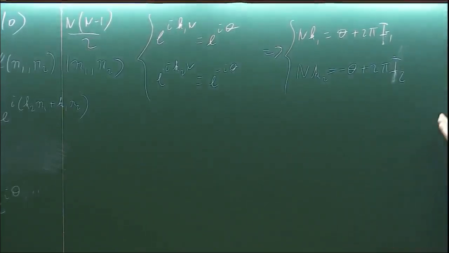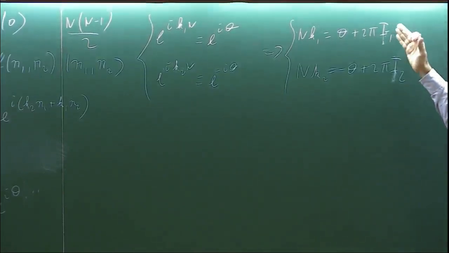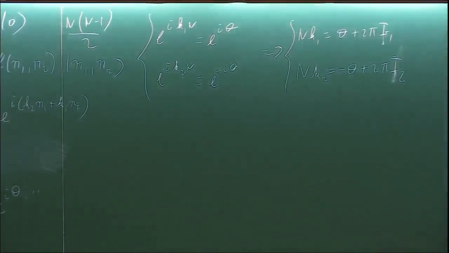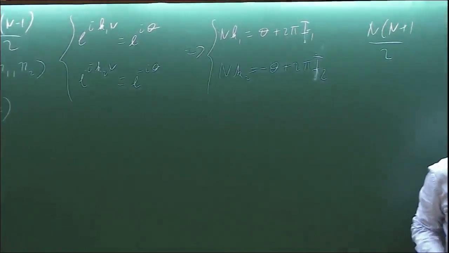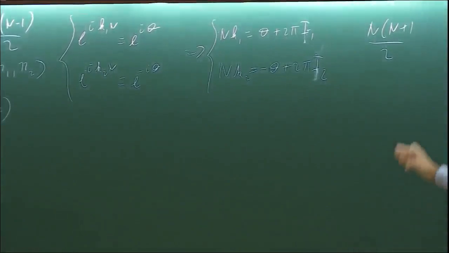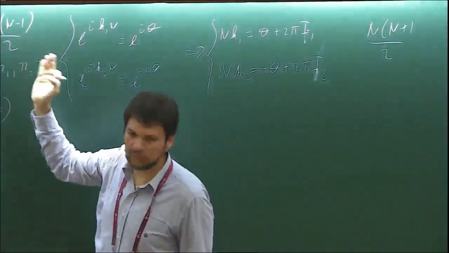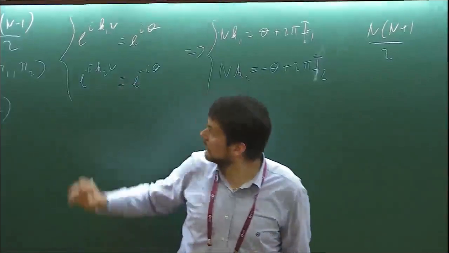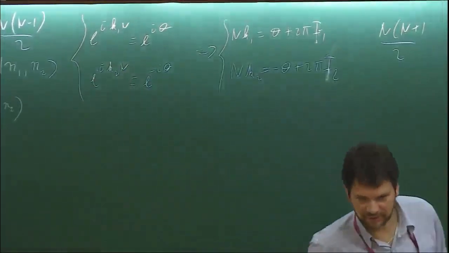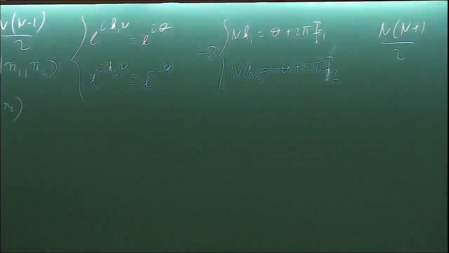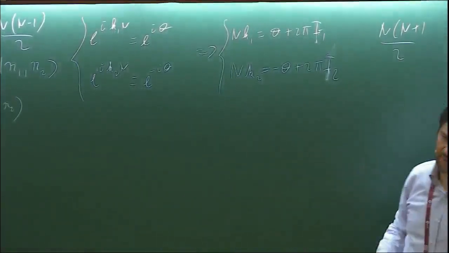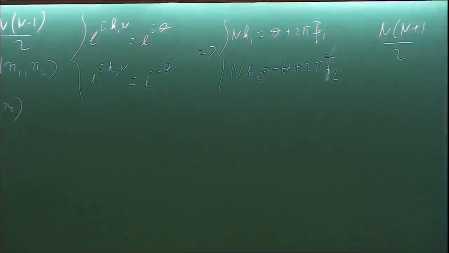Well, clearly they have to be between 0 and N minus 1 to be within a Brillouin zone. And clearly exchanging the two should not matter because k1 and k2 are equivalent. So you have the choice between N and N plus 1 over 2 quantum numbers. And immediately you see that something is wrong, because instead your space is given by N(N-1)/2 eigenvalues.